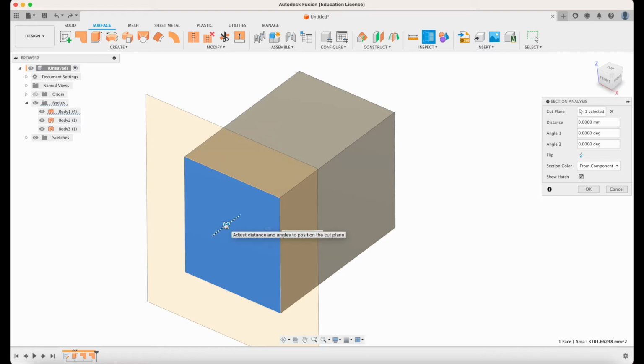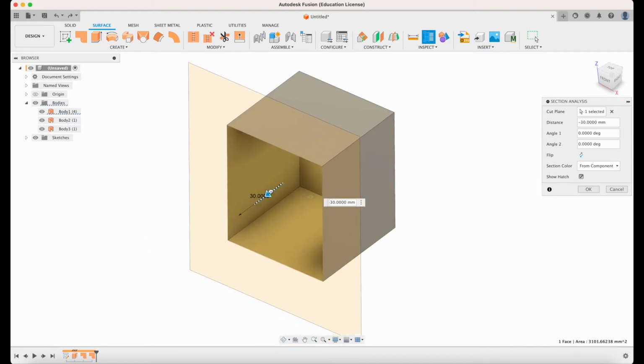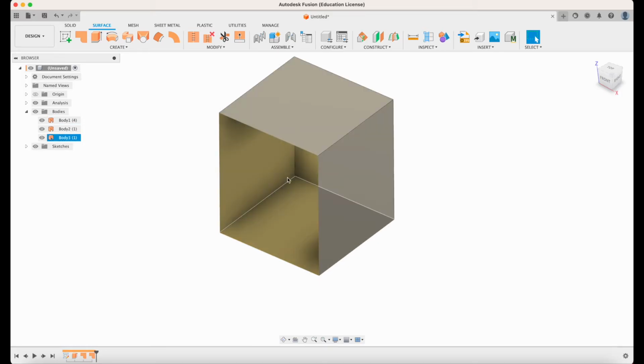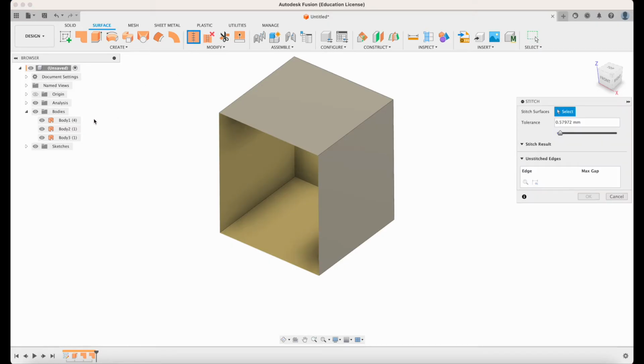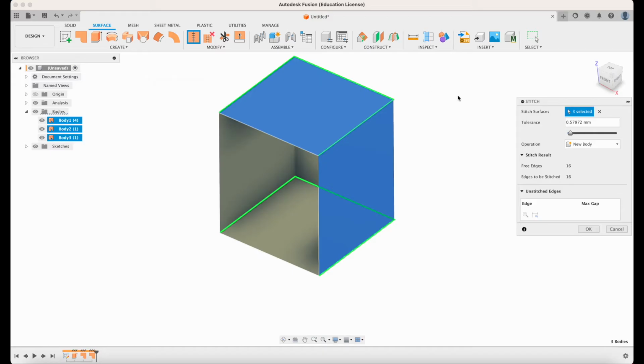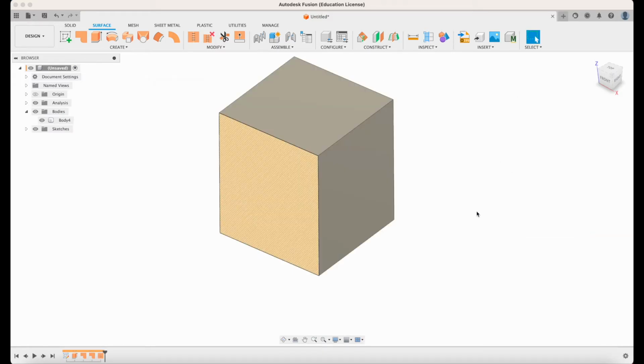I'm going to move my cut plane to somewhere around there. Okay, now you can see it's empty on the inside. And I'm going to stitch it, and you can see the transition there. I'm going to re-stitch all of these. I'm going to say OK, and as soon as I say OK, you see the inside is filled. It turned into a solid.